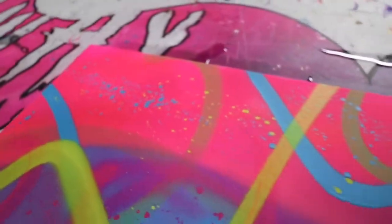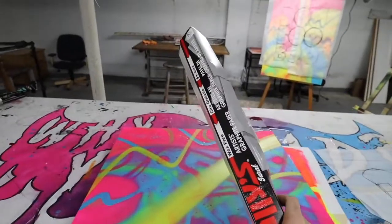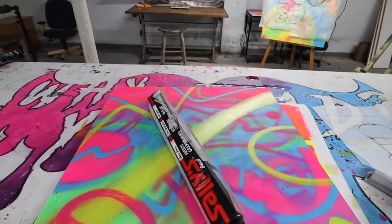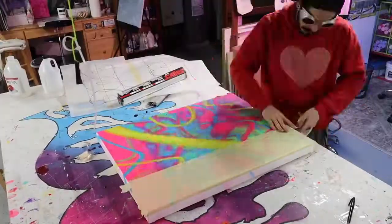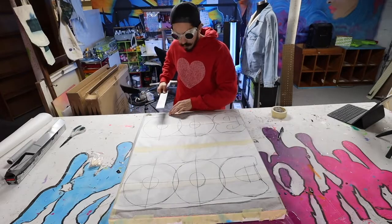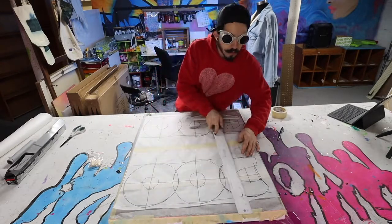I really love how the colors came out. I love the drips. Now we're going to use the transfer paper — we're going to lay this down on top of the canvas and trace out the letters. This is now the most important thing: trying to get it perfectly aligned on the canvas.